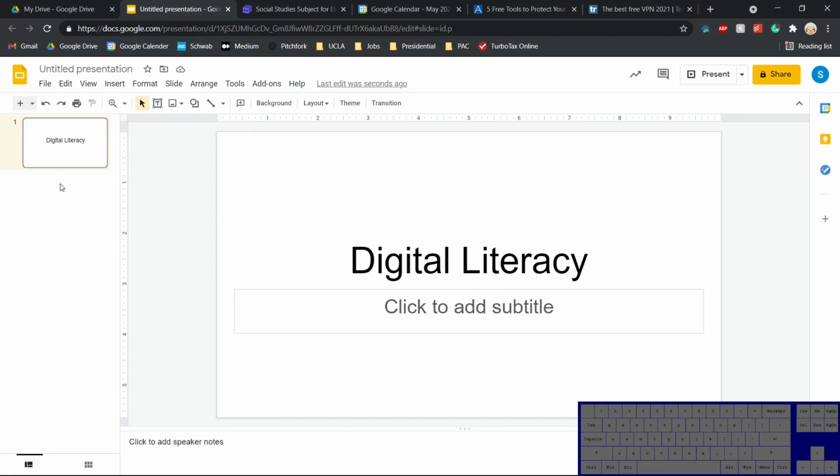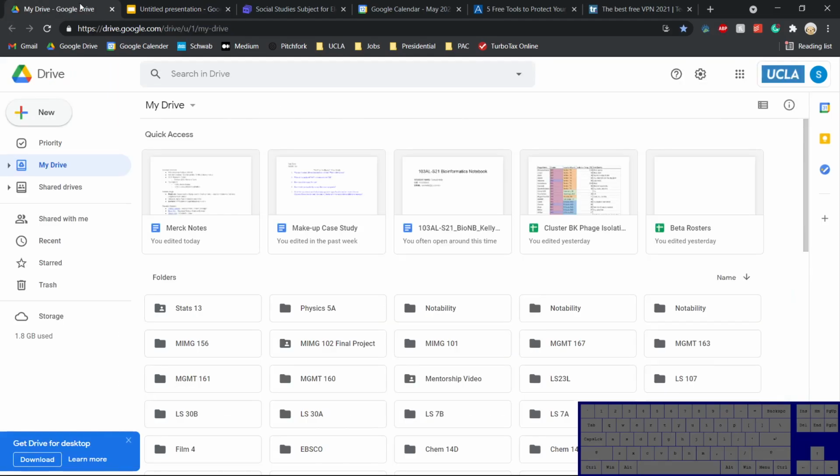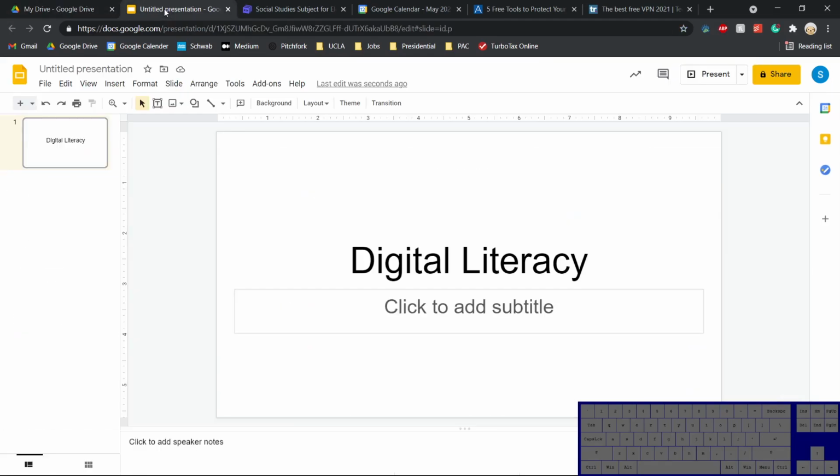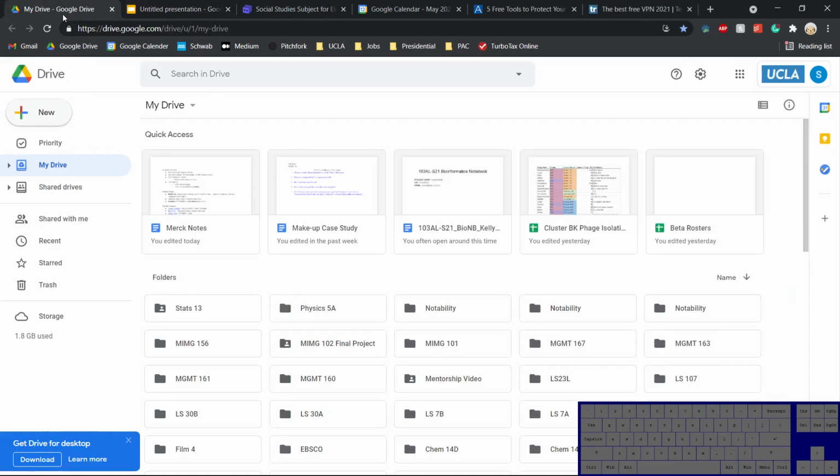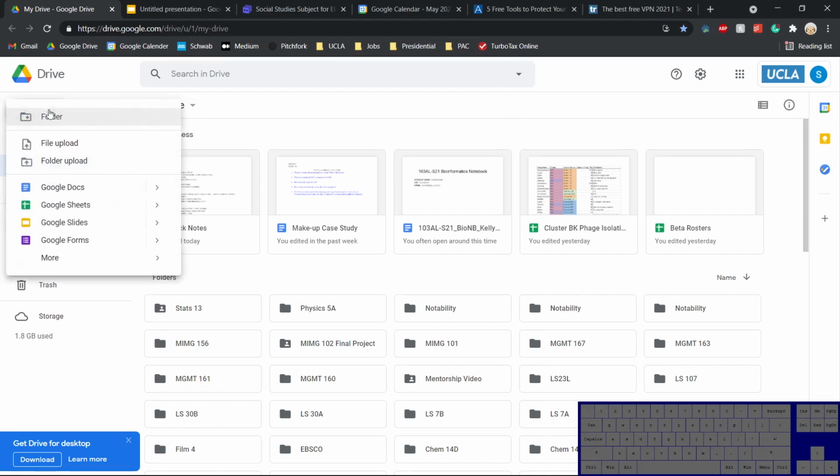Now, you may ask, why do I have this blank presentation with nothing prepared? Well, it's not because I'm a slacker. It's actually because I wanted to start off by talking about Google Drive and the numerous things that you can do with this service. Now, I'm sure most of you guys are familiar with it already, but for a quick review, Google Drive is similar to Microsoft Office in that there's various different types of files that you can create, different documents here.